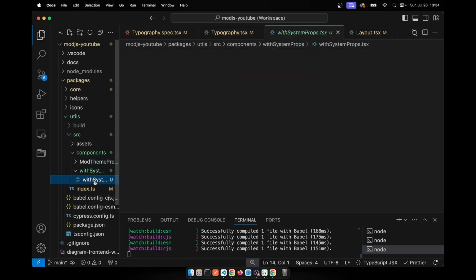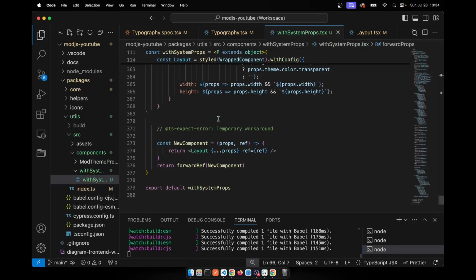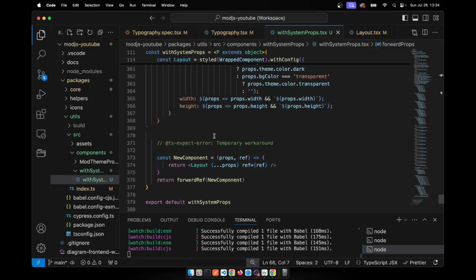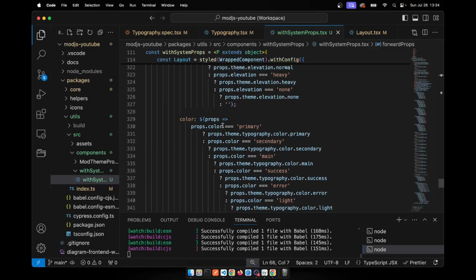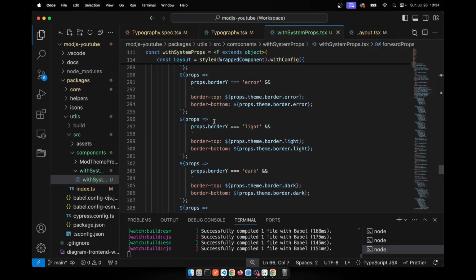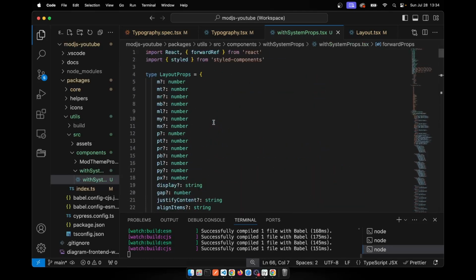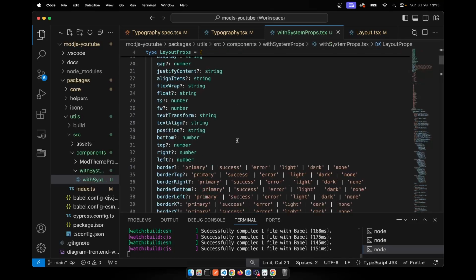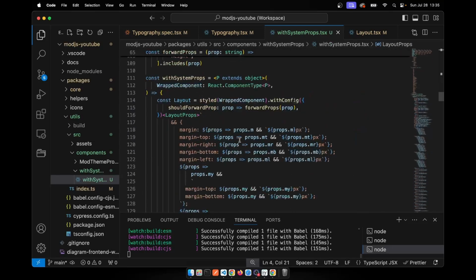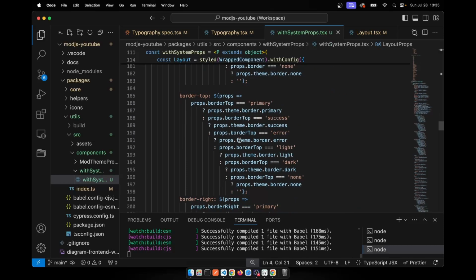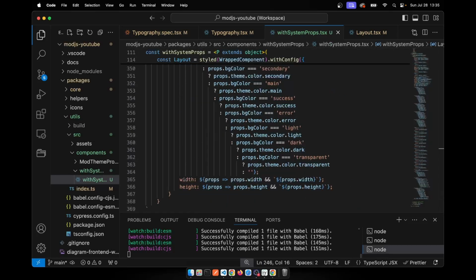Okay, so with system higher order component, I hope by now you already have all the code that is in here, because we'll be using the styles to style the components. So go to my GitHub account, go to the GitHub repository, look at this with system prop files, and then copy and paste it into your source code. Okay, if not, pause the video and type in everything that I have here, whichever you find it easier. Okay, with this with system props also we'll need to forward ref, so let's do that.